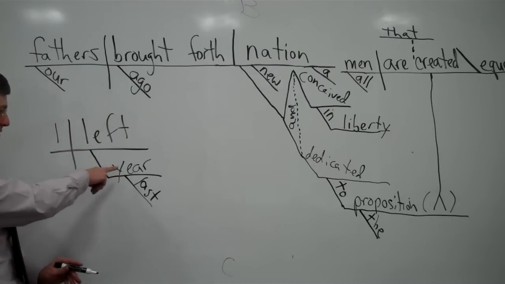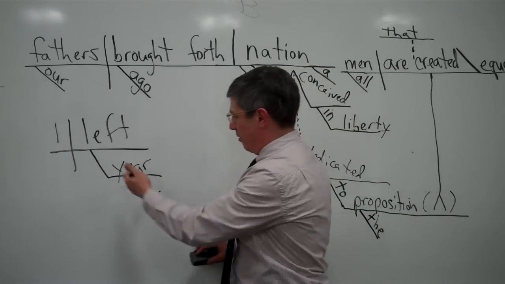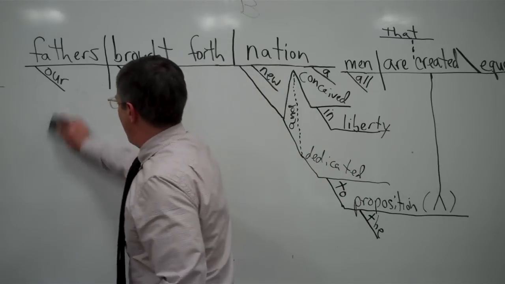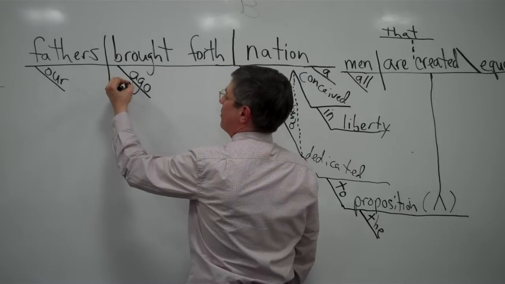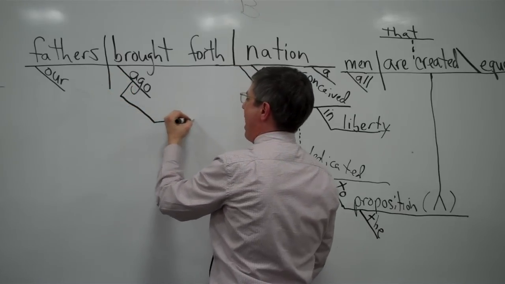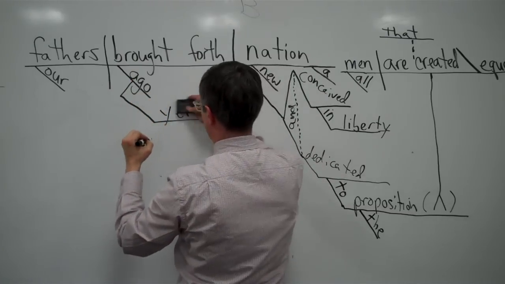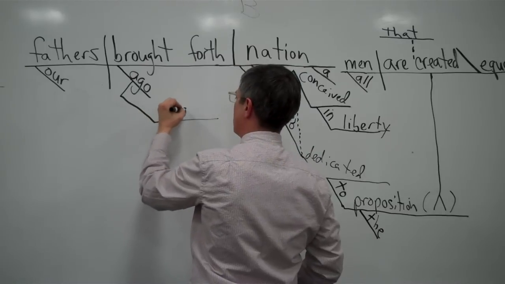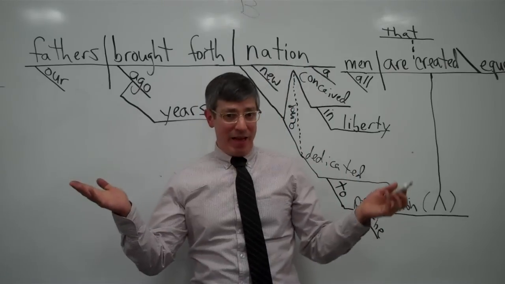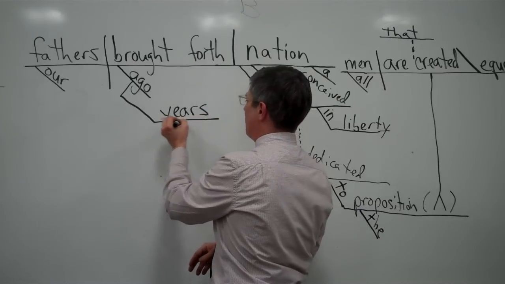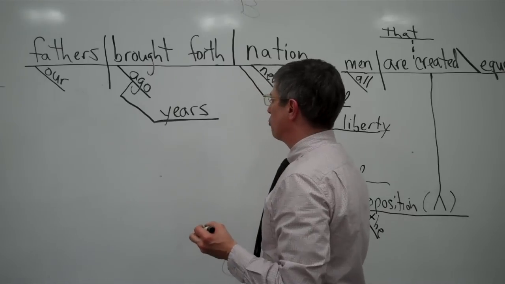So to make this work here, I would do that. That shows that we're modifying years. How many years? Which, now that's an adjectival question. Which years? Is years a noun kind of, even though it's functioning adverbially. Four score and seven. So now what I do, here we have a score. A score is a noun sort of thing. A score is 20 years. Is 365 days. A score.